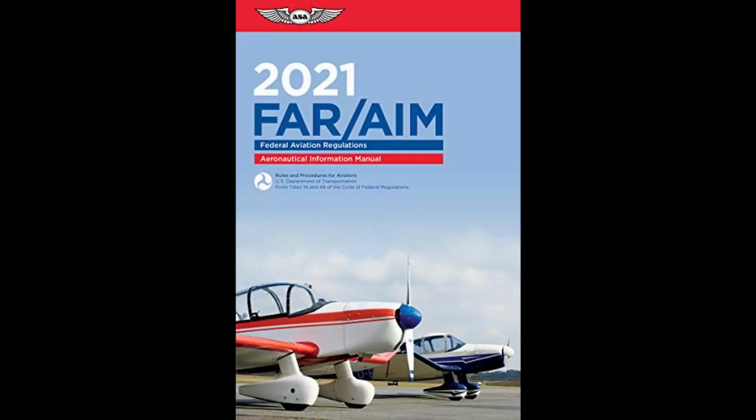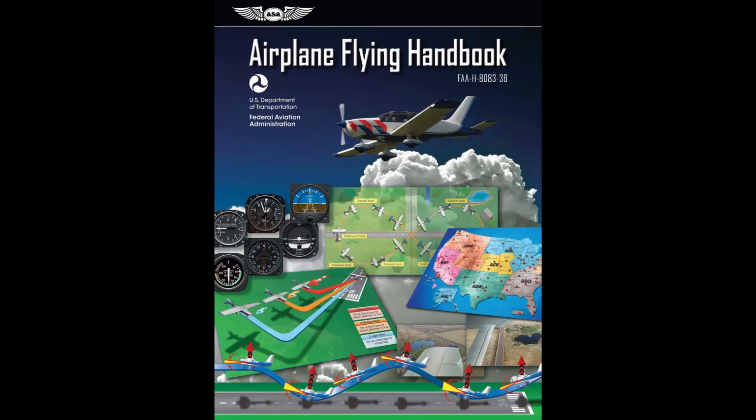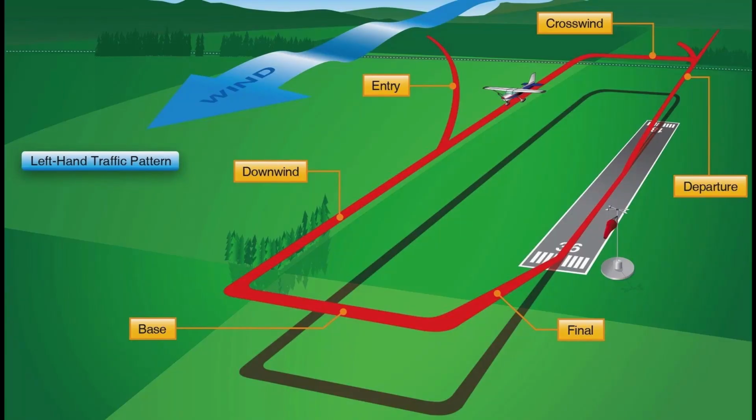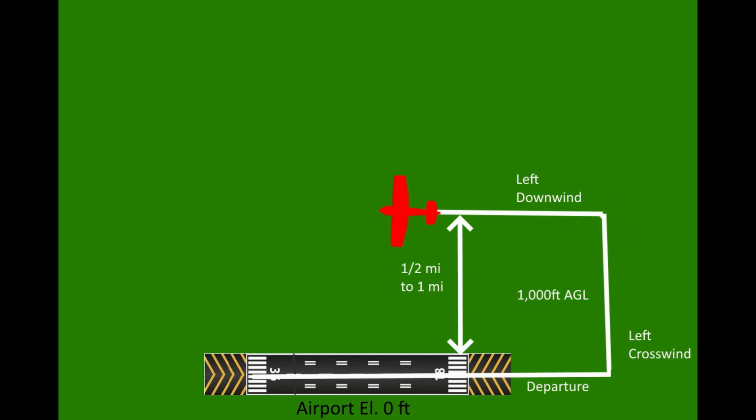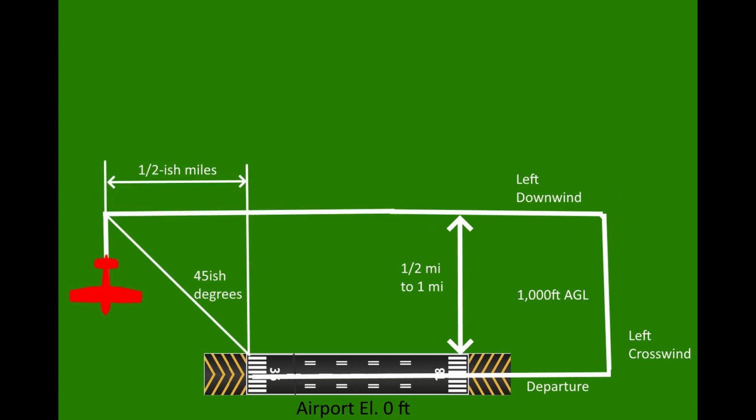Now, according to the Aeronautical Information Manual and the Airplane Flying Handbook, the definitions of a standard traffic pattern look like this. An airplane takes off and flies the departure leg. Once it's within 300 feet of pattern altitude, it turns crosswind. Pattern altitude is typically 1,000 feet AGL. The downwind leg is flown approximately a half mile to 1 mile out from the runway. Then the base leg is made at the pilot's discretion, depending on the conditions, and the final turn is made to align the longitudinal axis of the airplane with the runway.